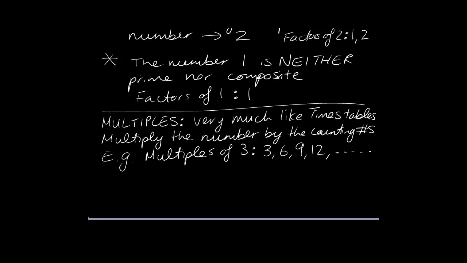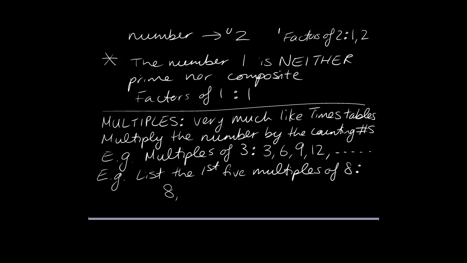Okay. Note that this can be a never-ending list, unlike listing the factors of a number. When we're listing factors of a number, there is an exact list, but if we're just asked to list multiples of a certain number, it can be a never-ending list. Okay. There are ways of producing a shorter list, so sometimes we might get asked to say list the first 5 multiples of 8.